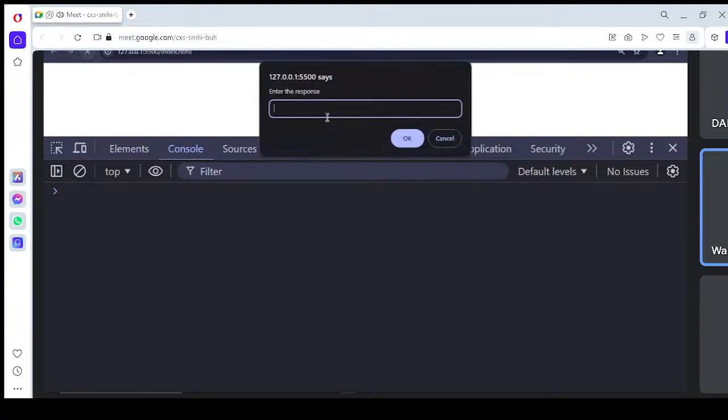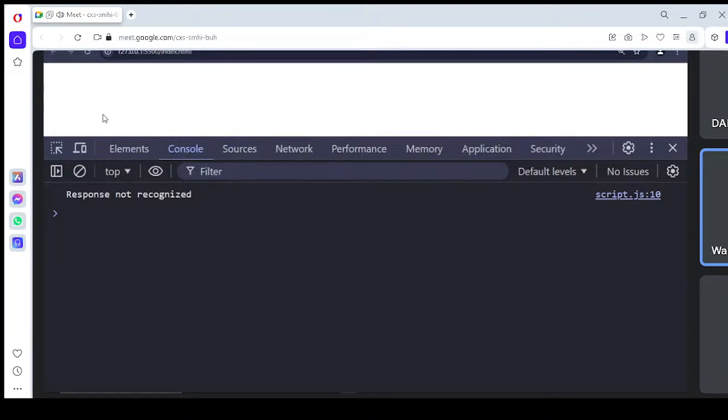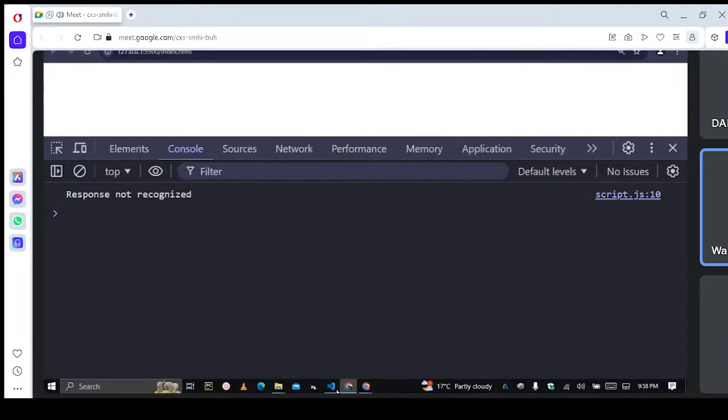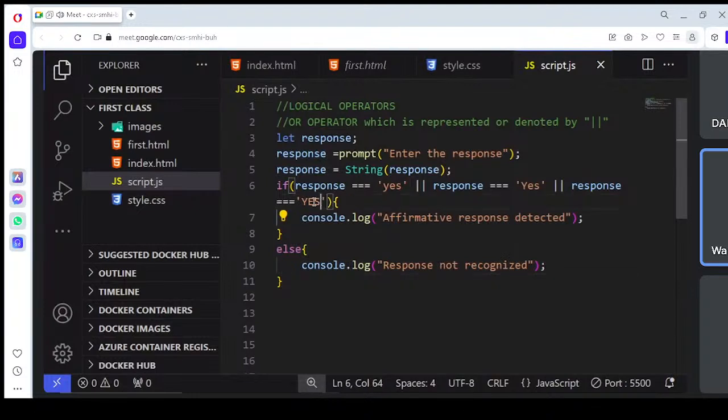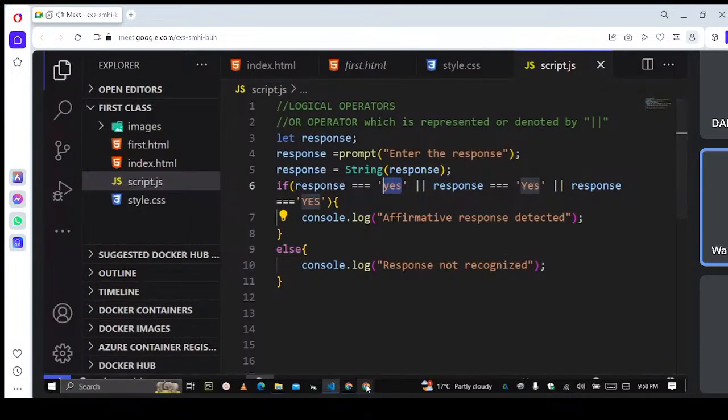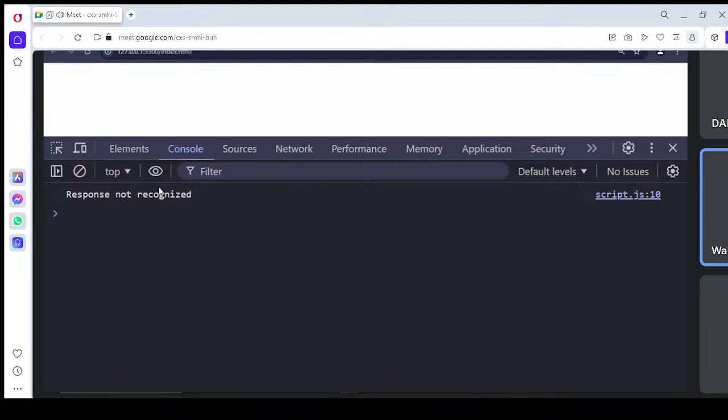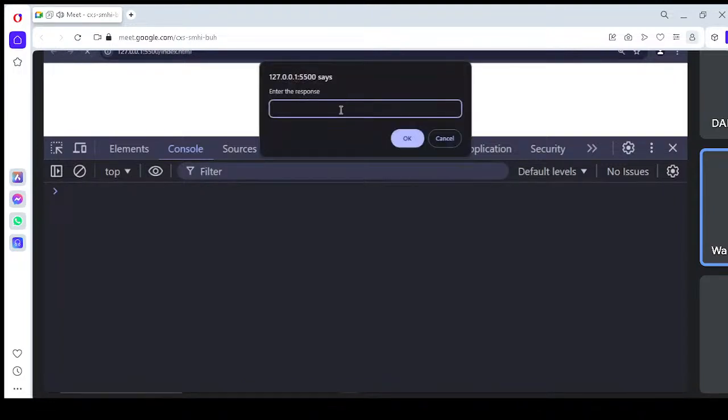But if I come and put for example yes, okay, like this and then like this, I get response not recognized, because in our code we only said yes, we started with the small letters, everything is in small letters. That's why we come to our console tab, then check yes, but small letter, then capital letter, like that.